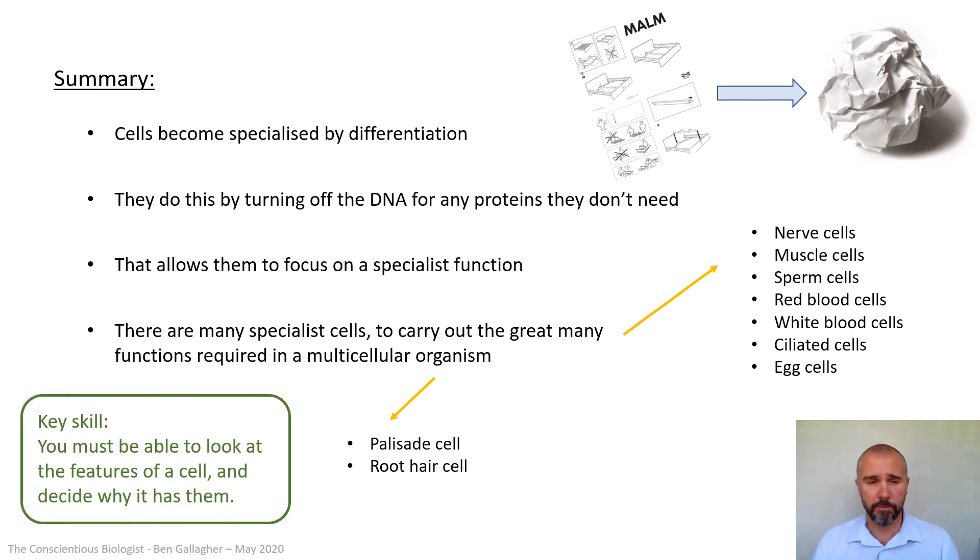So the key thing really from this video is you need to be able to look at the features of a cell, even if it's a cell you've never seen before and you need to decide why it has this thing behind this whole video. If you've got a cell and you're looking at it and it's got loads of mitochondria, you need to straight away be going that must be a cell that requires a lot of energy. What must it be doing that needs that much energy? If it's got a tail like structure like a sperm, you could be thinking, well that cell obviously needs to move. If it's got loads and loads and loads and loads of ribosomes in it, maybe think, wow, that cell must need to probably need to make loads of proteins. You've got to be able to apply your cell biology knowledge, what all the different bits do, to a function, to a specialized function in a specialized cell. That's the key skill. That's what you need to be able to do.